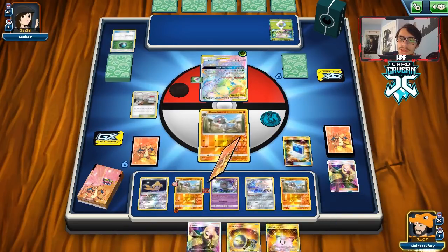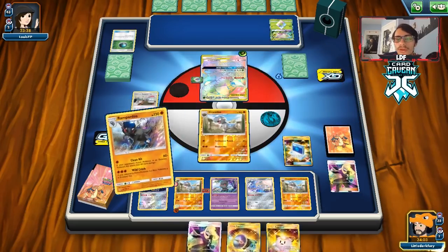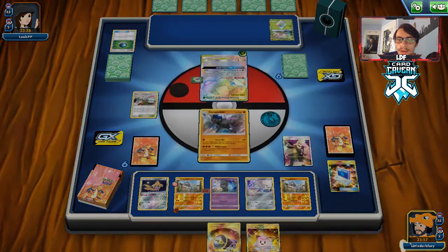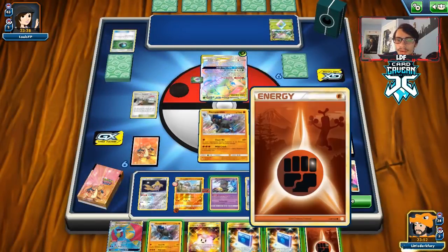Man, that is frustrating. Maybe if we apply pressure to the active with Rampardos, we're not going to do a lot of damage, obviously, but if they don't welder to this, we can apply pressure with Rampardos, which I actually think is fine. This forces them to have to deal with either the bench or the active Rampardos.